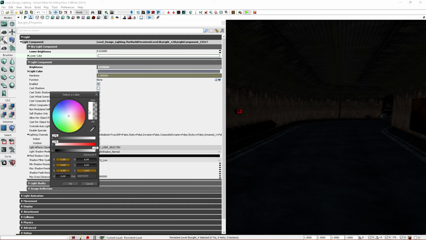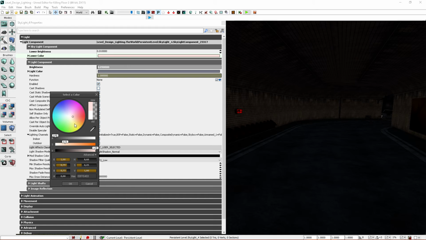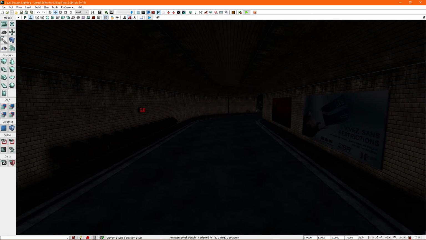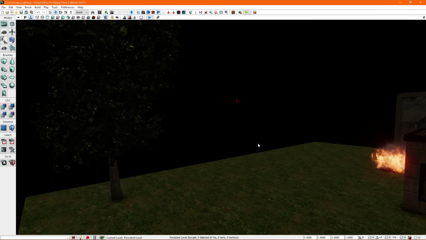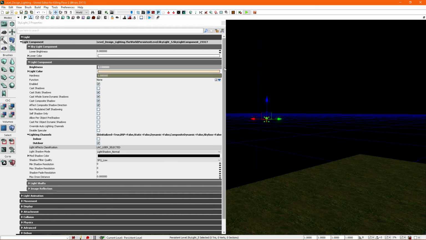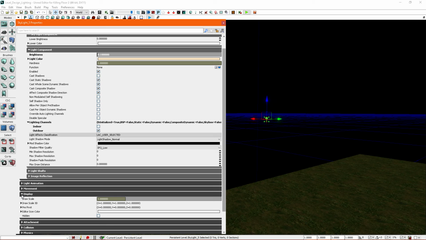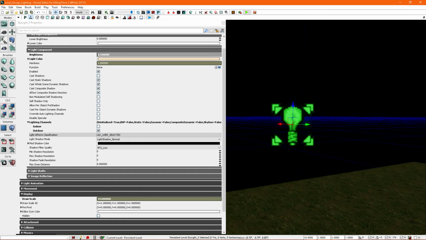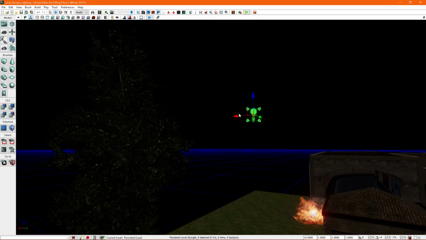We can also change the color of the lower brightness to be different if we want to. We could set it to have sort of a reddish pink orange tinge, whatever we want it to be. Okay, now for the outdoor skylight, we're going to do the same. And just a little trick I'm going to show you here, because these skylights can be quite difficult to locate, can't they? They're very small. If we scroll down here to what's called the display, we have what's called the draw scale. We can change this to a really high number, and that changes the skylight icon so that it's easier to find.